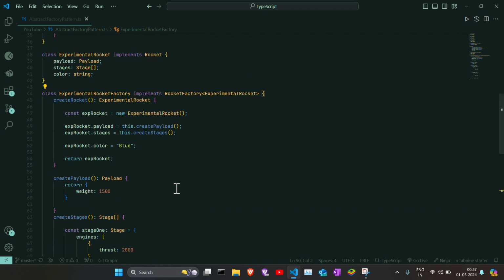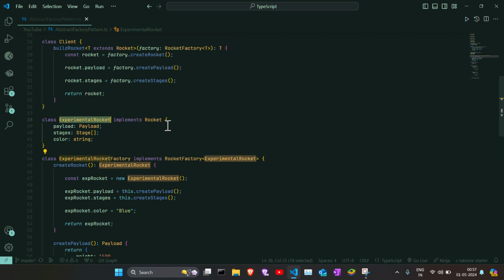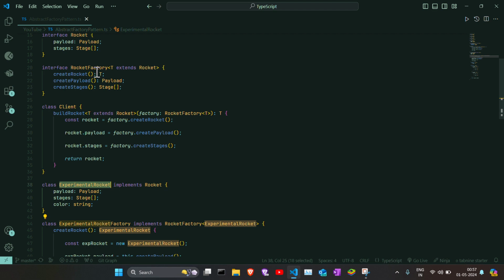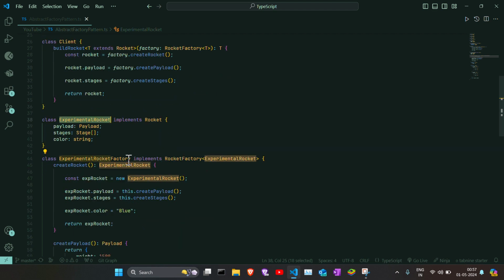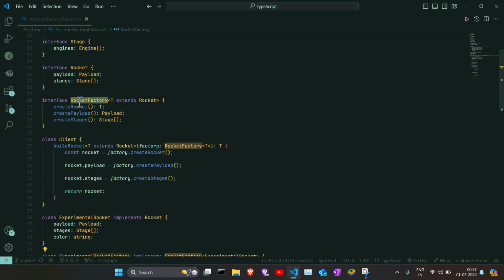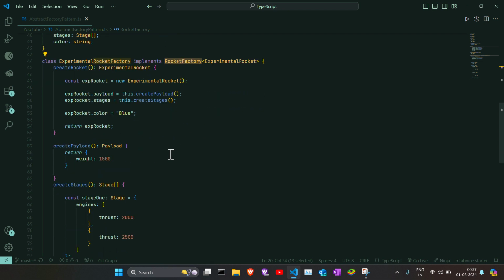What we just did, we have a concrete implementation as well. We are creating now one factory out of that abstract factory. This is the abstract factory. Out of that, we are creating some other concrete factory implementation. So what will this be? This will be the factory of factories. That is how the abstract factory pattern works. Here we implemented the interface. We have our method and you can pass literally anything. We pass this payload with weight, you can pass anything else. And we created the payload, stages, we set the color.